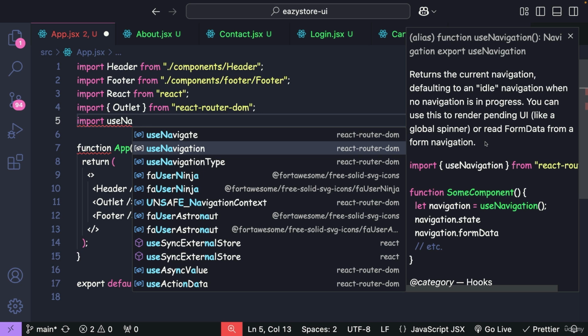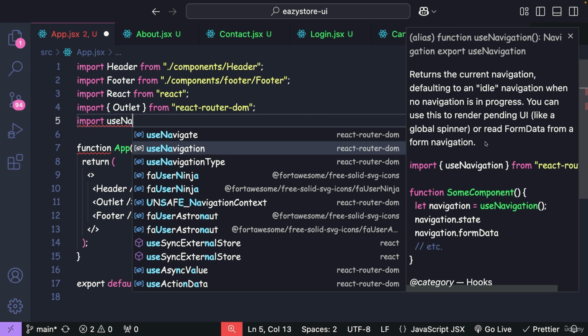Inside the React Router library, there is a concept called actions. Just like loaders, we also have actions. With the help of actions, we should be able to submit data to the backend REST APIs from the UI forms. Under such scenarios as well, we can use useNavigation to read the form data. We're going to explore actions in the upcoming lectures. For now, let's focus on using useNavigation to understand the current navigation state.